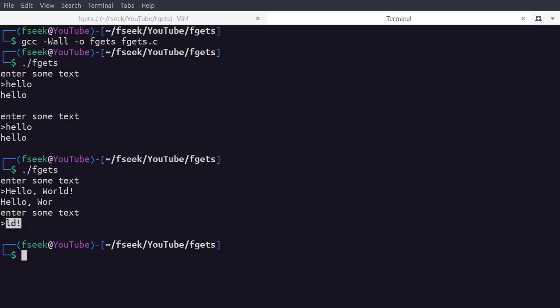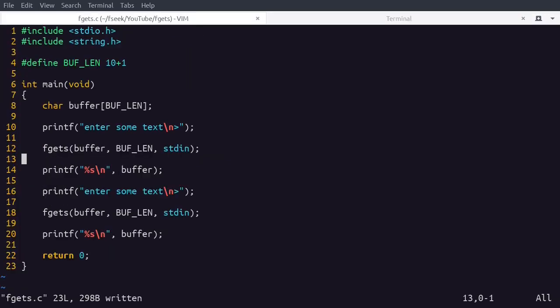So fgets went ahead and took that and placed it in the buffer. So what we need to do is get rid of that overflow. The way we do that is look for the newline character and throw everything away up until the newline character.